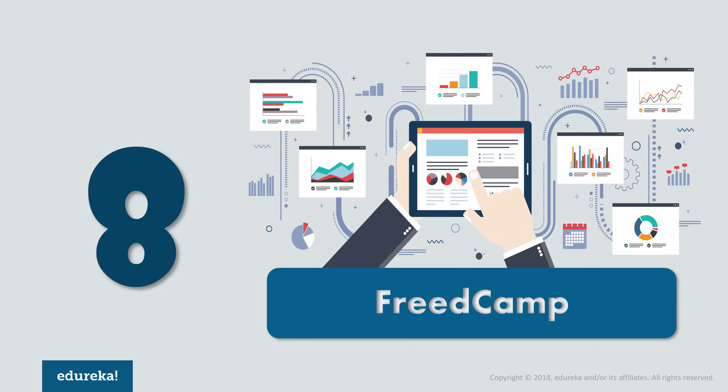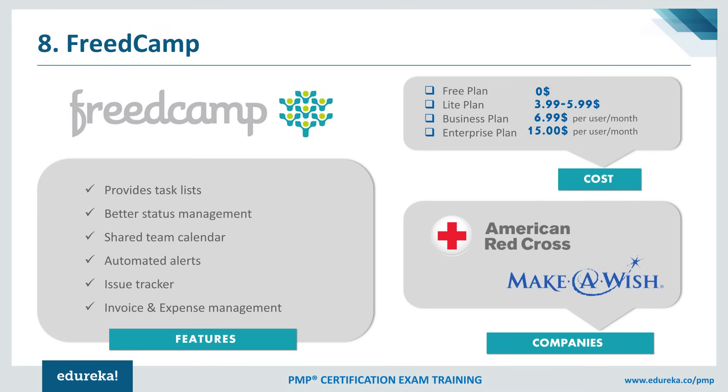Position 8 is held by Freedcamp. Freedcamp is a web-based project management tool and organization system that can be used by a single or multiple users collaborating via cloud computing. It is an ideal tool for people and businesses who want control of their projects, resources, budget, and time. It provides exceptional features like assigning tasks to team members, scheduling events via calendar, discussion boards, time tracking, and more. Freedcamp helps you improve your workflow, determine your targets, and achieve your goals within the specified time and budget.